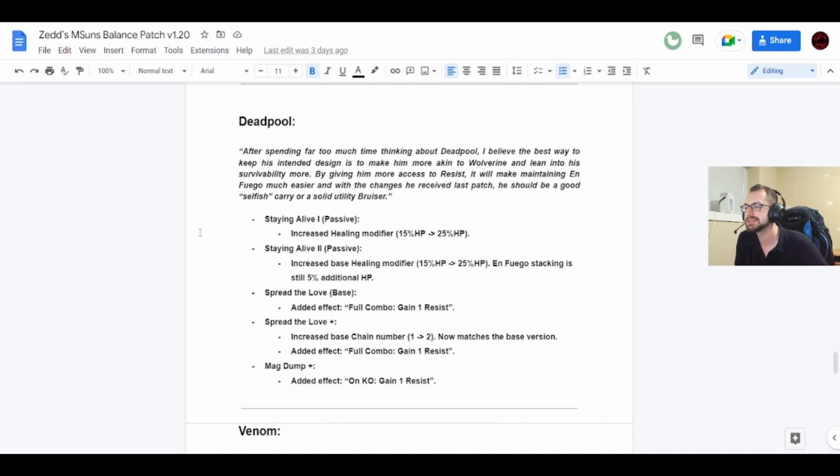And then Spread the Love, this card is rough. It's awful on vanilla. In the last patch or two, I gave it extra damage quite significantly, so that's nice. But I've made two changes now. The first one being on both versions, full combo, gain 1 resist. This is simply just to give him access to another resist. Like I said, I kind of want to lean a little bit more into the tanking, but also this makes it good at maintaining Infuego, right? And then on the upgraded version, I have now increased the base number chain from 1 to 2.